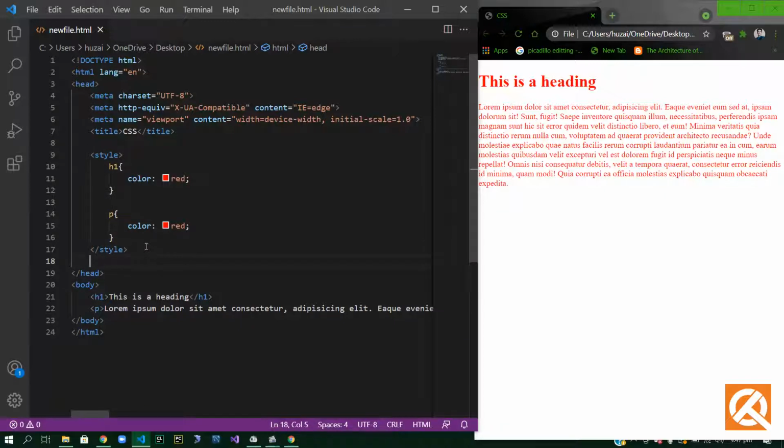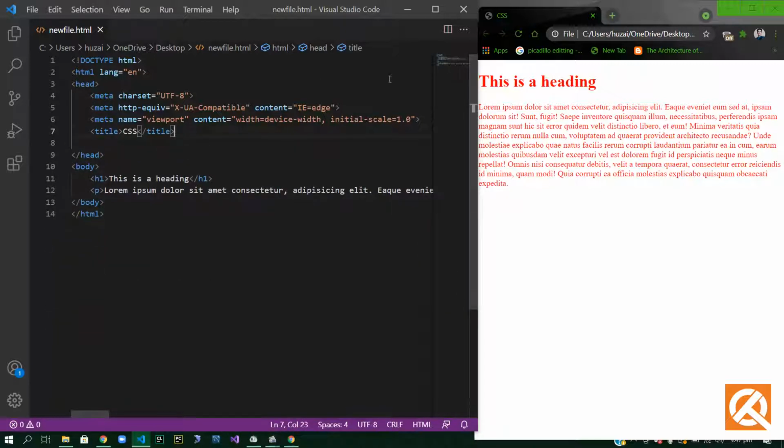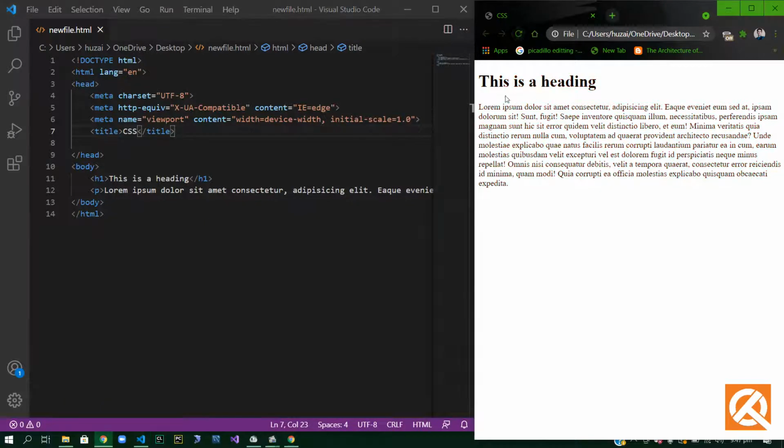Now, there is another one that is known as inline style sheet. That is another way of doing it. So let me show you another way you can add the style. I'm just going to remove what I added over here. I'm going to refresh my file so that everything looks normal now. None of the styles have been applied over here. I removed all the CSS code that I wrote.